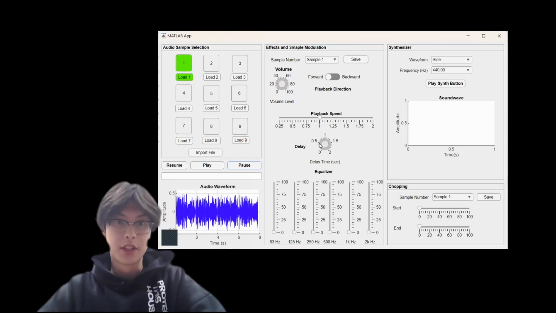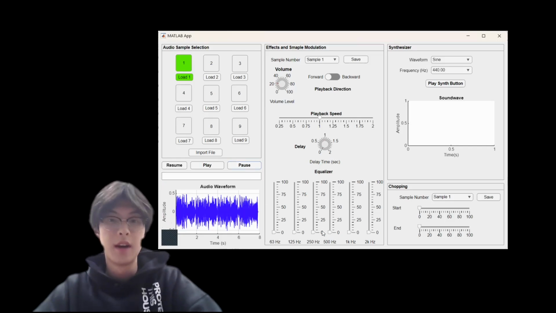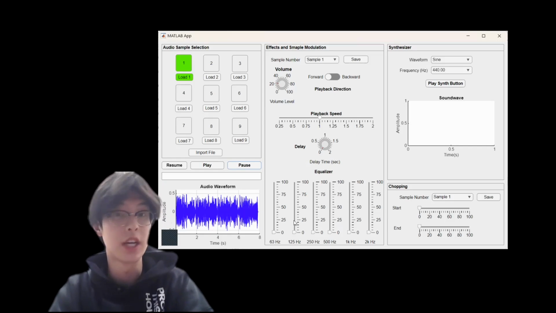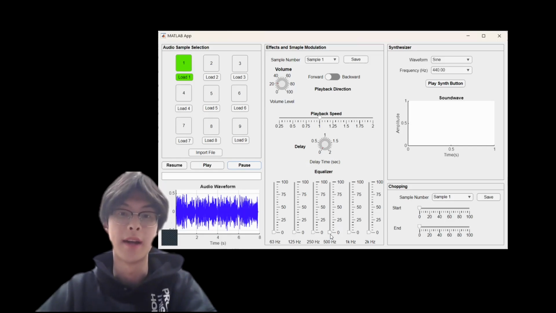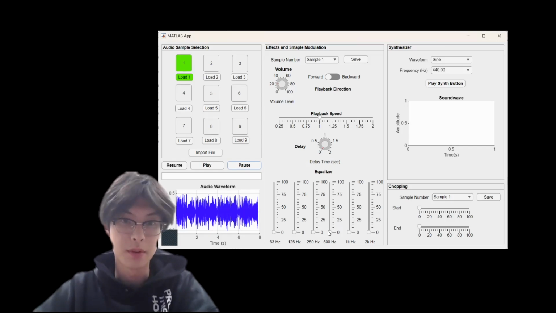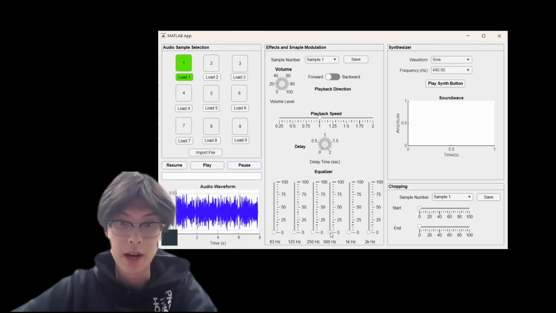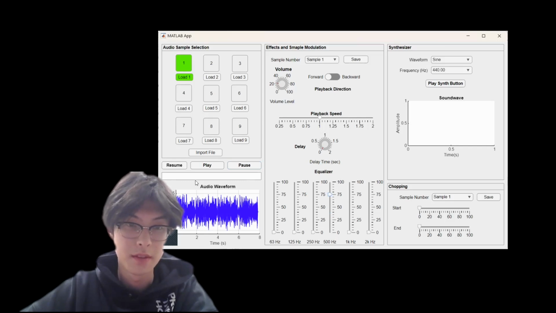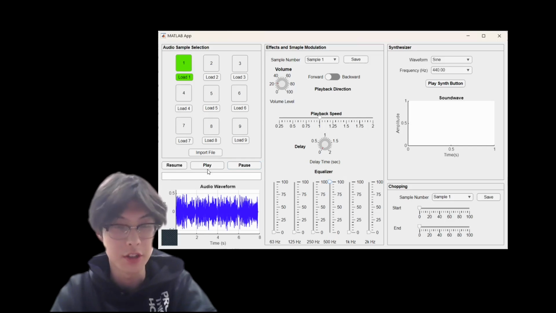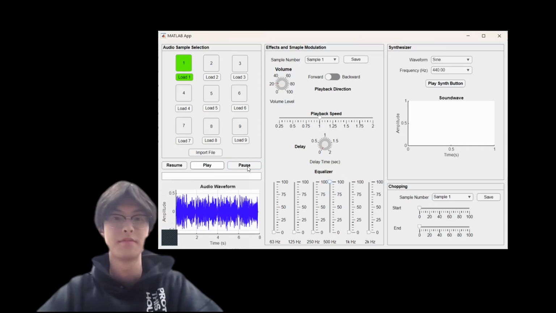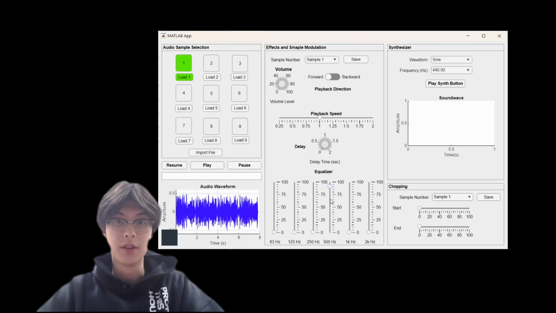As for our equalizer function, what the equalizer does is it changes the volume at certain frequencies. So for example, if I decide to up the volume of our audio file at 500 hertz frequency, you can hear that the 500 hertz frequency will be enhanced as we play the audio file. And so let's combine all these functions together.